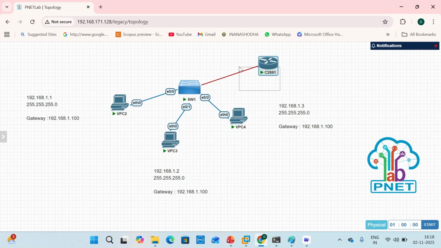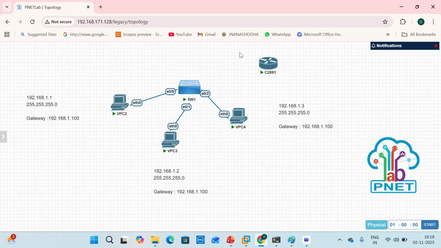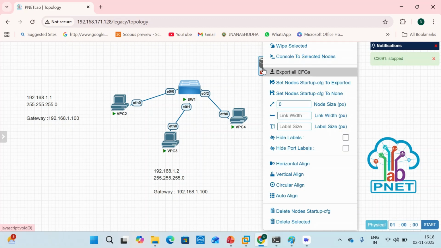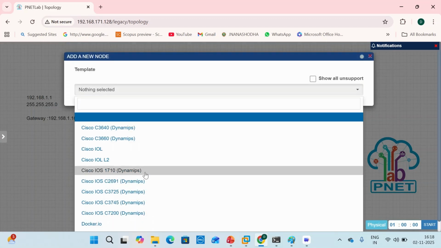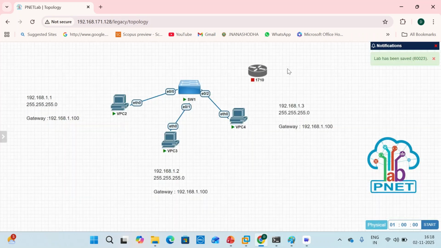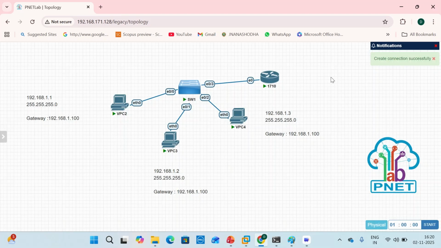Then I'll take some other router now, the 1710 router, and connect my router to the switch. Yes, now it is done.